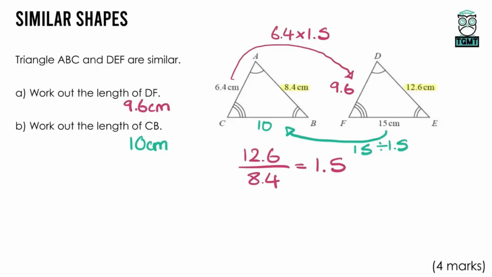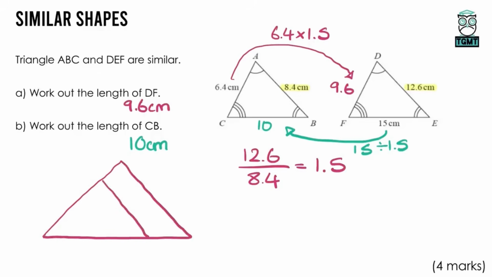So there we go, regardless of the diagram, do the bigger shape divided by the smaller shape, and just make sure you match up the corresponding length. And if you are given a diagram drawn inside one another, so if we have the larger triangle on the outside and they draw the smaller triangle on the inside, then just remember to split those shapes up and draw them separately, like they've done in this diagram. But there we go, that's similar shapes.